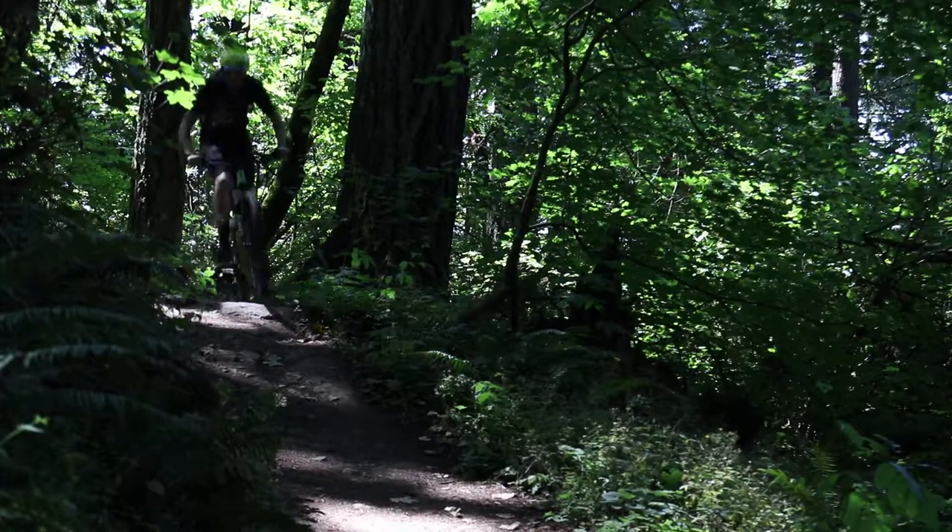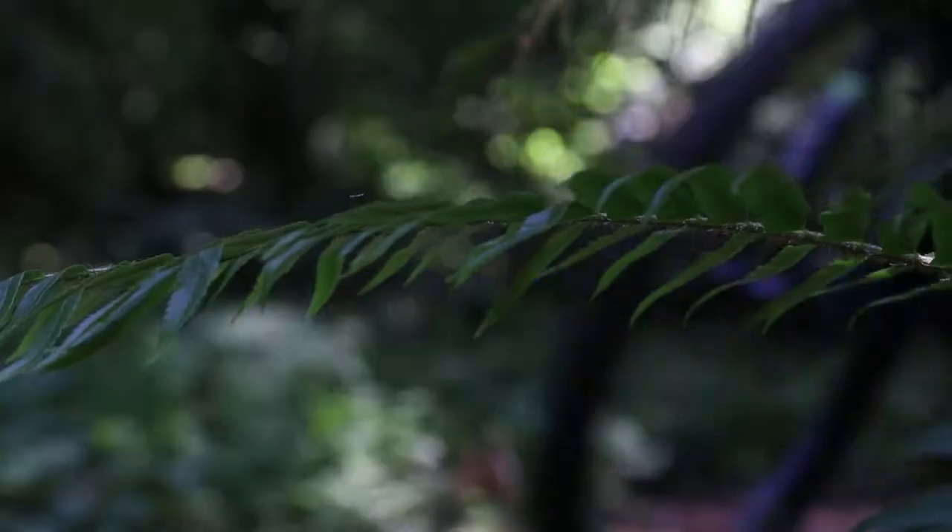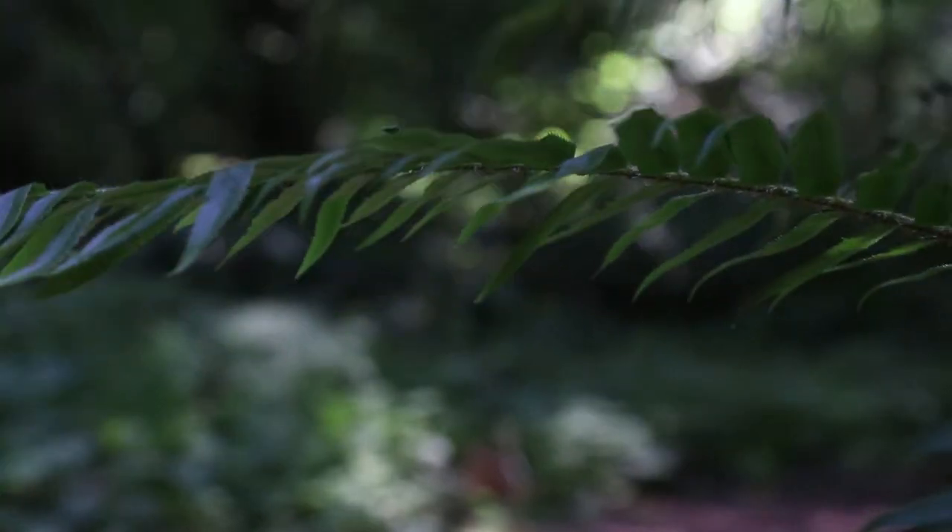The gear we rent at the mountain shop is made up of some of the highest quality gear in the marketplace. We carry adventure bikes. I'm not sure too many places you're going to find in the country that are actually renting bikepacking bikes with full packing outfits and all the ultralight gear that goes along with it.